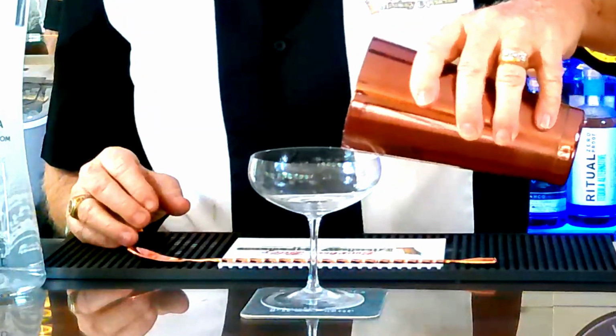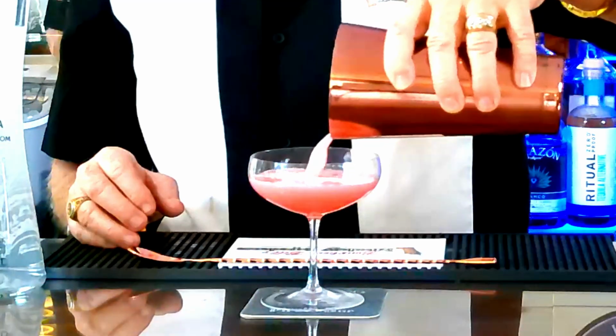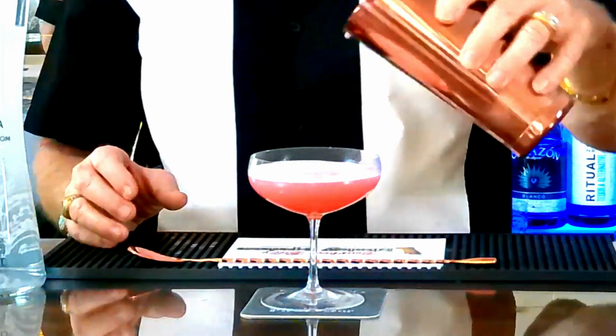All right, so here's the money shot. We're going to go ahead and just pour that in. Now, people think that a Cosmopolitan is the only naturally pink drink. Well, let me introduce you to the Hawaiian Sunset.